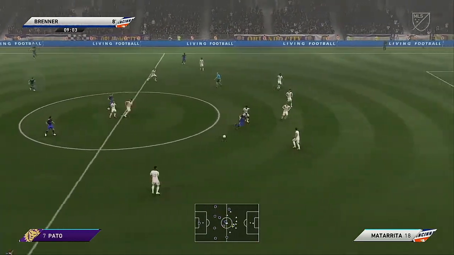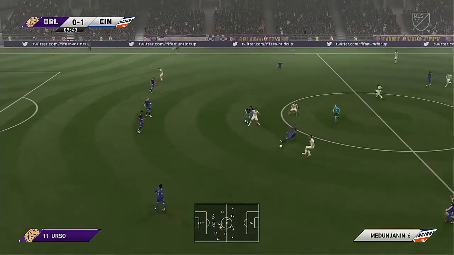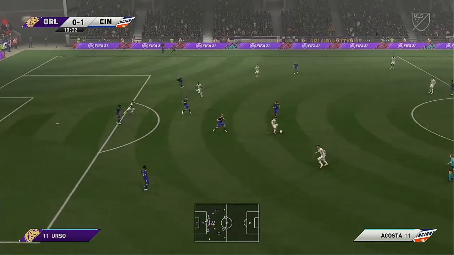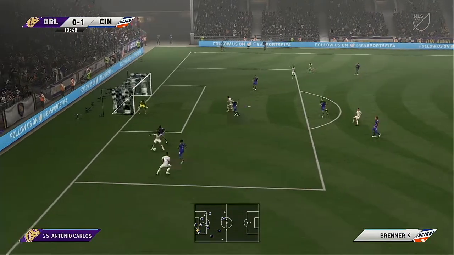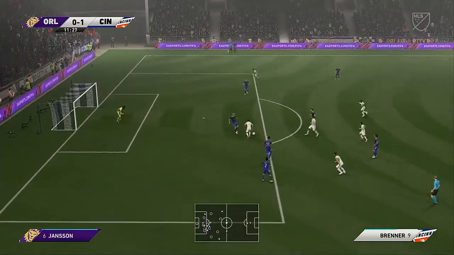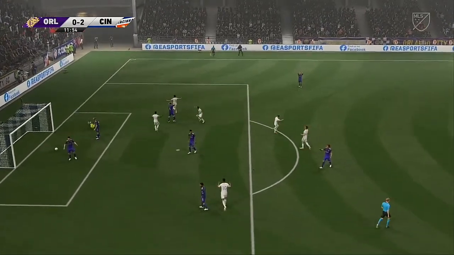Pereira. They've given it away. Harris Medunjanin. Mokotjo on the ball. Medunjanin. Great opportunity. He cuts it back. Can he do it? Surely. And a goal here. There it is. They've done it.